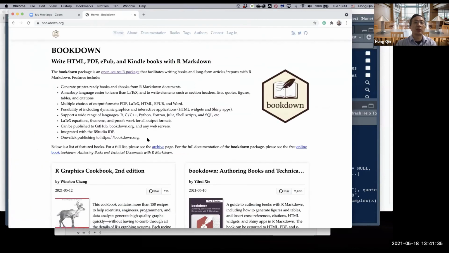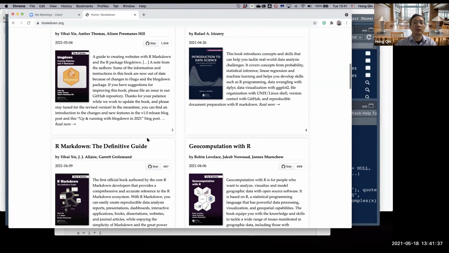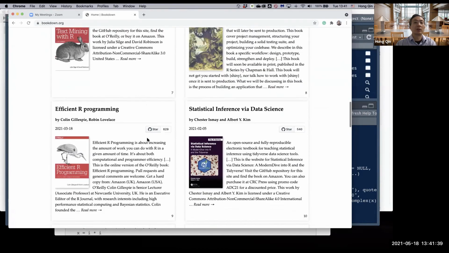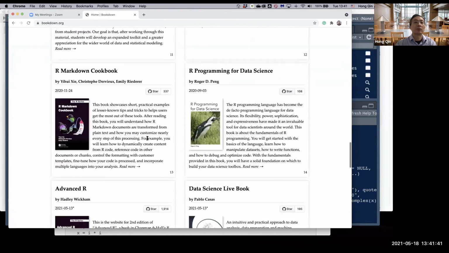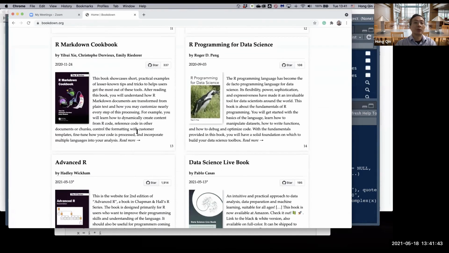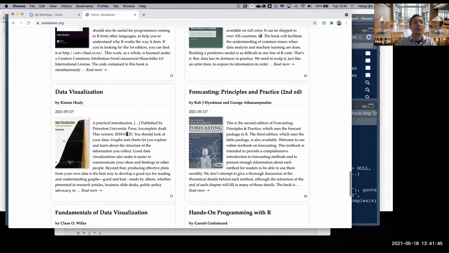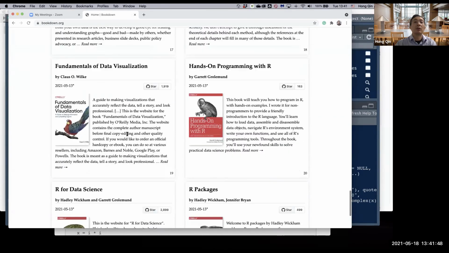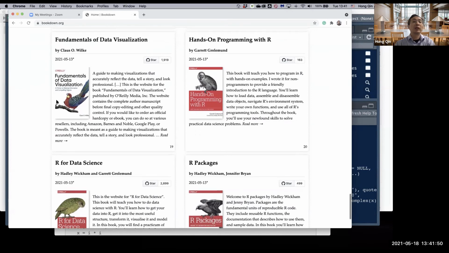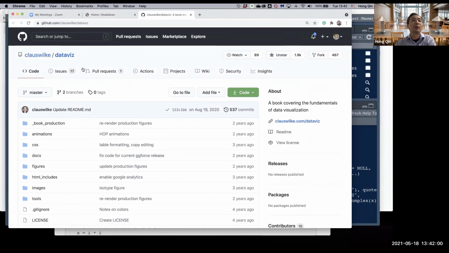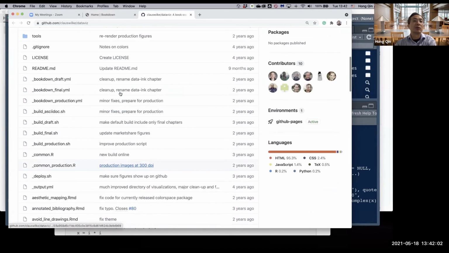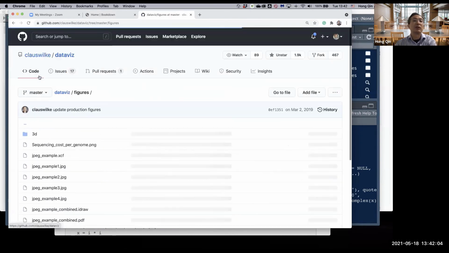I thought R data visualization was part of this. Oh yeah, here is Fundamentals of Data Visualization by Claus Wilke. That's very good. It also has a GitHub repository. You can see there are a lot of very fancy plots there.